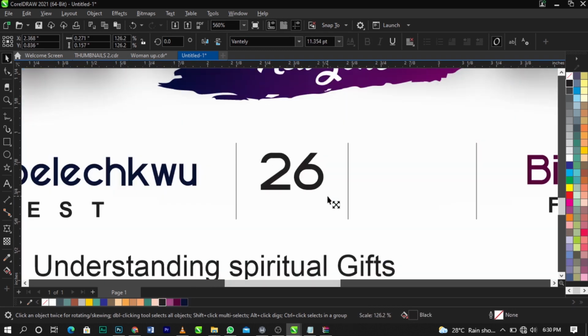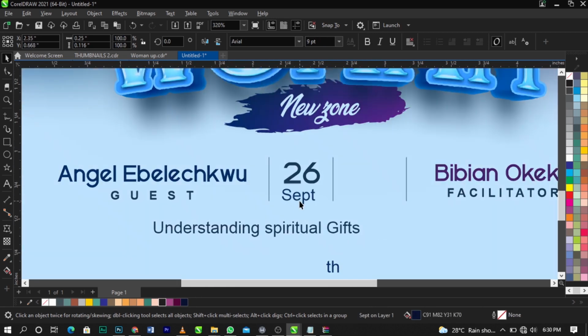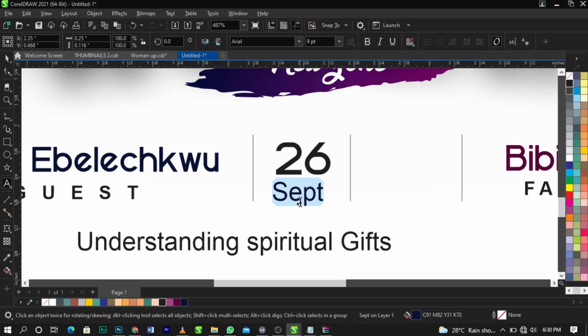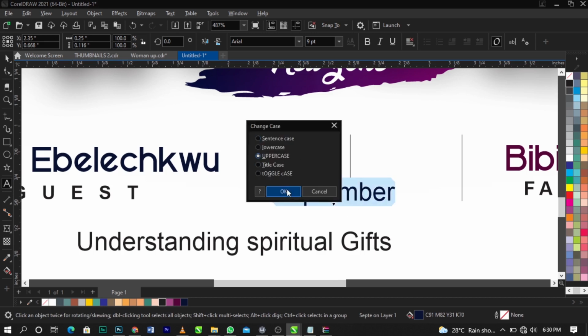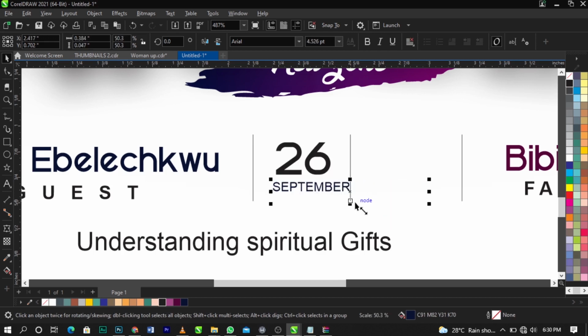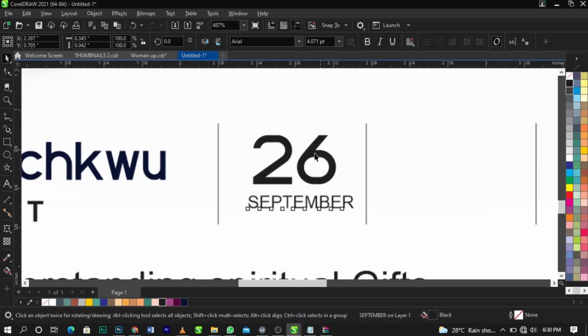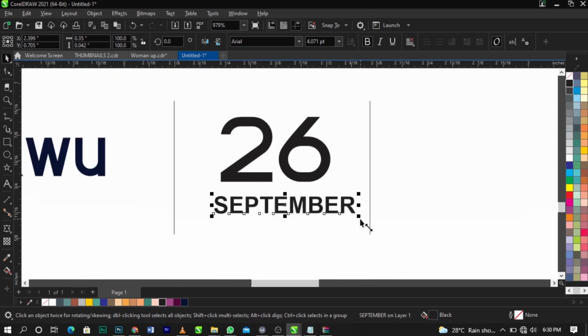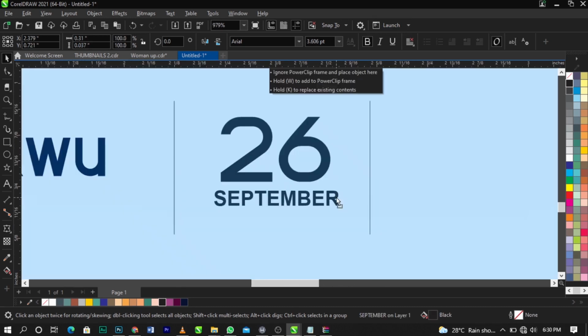Scale this up a bit, and once you're done scaling it, bring in this. I'm going to type this in full, September. Change to uppercase, scale it out this way, give it a black color, bold this, and leave it.